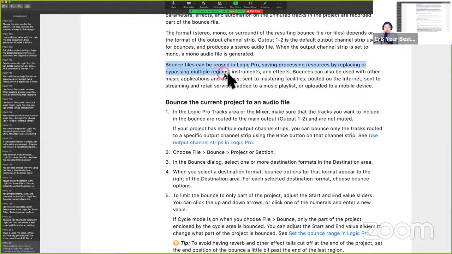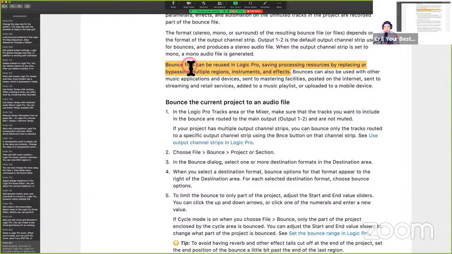If you ever have a track stack, or a whole session, and there's a bunch of stuff just taking a lot of energy. Maybe you have some really big reverbs, Altiverb. Maybe you're using something very CPU heavy, I don't know, RX or something. You can actually bounce out of the session and then drag it back in.